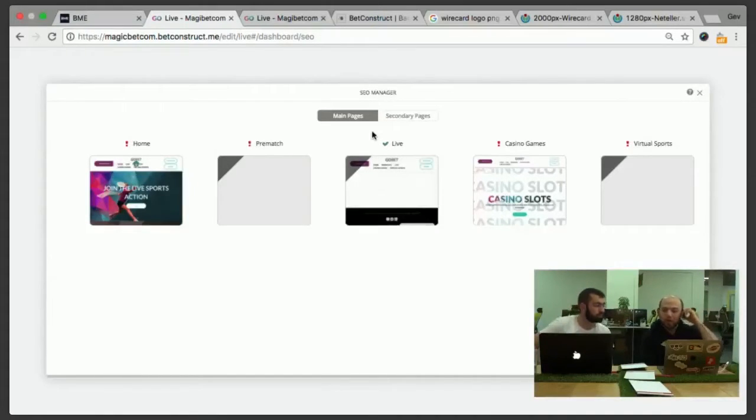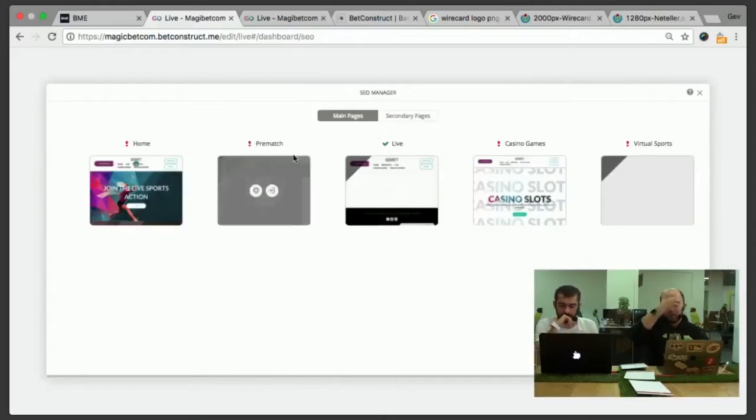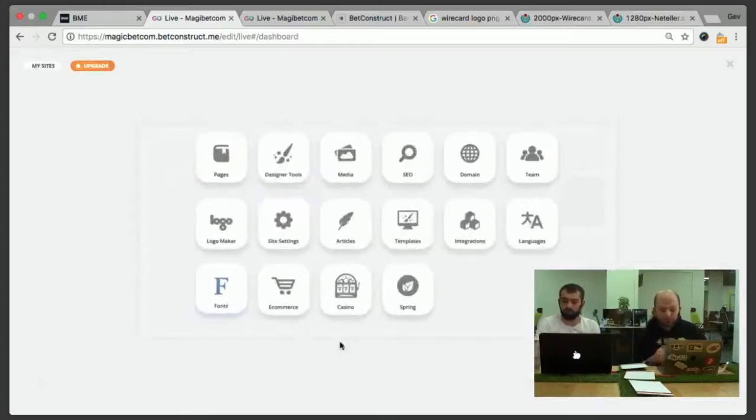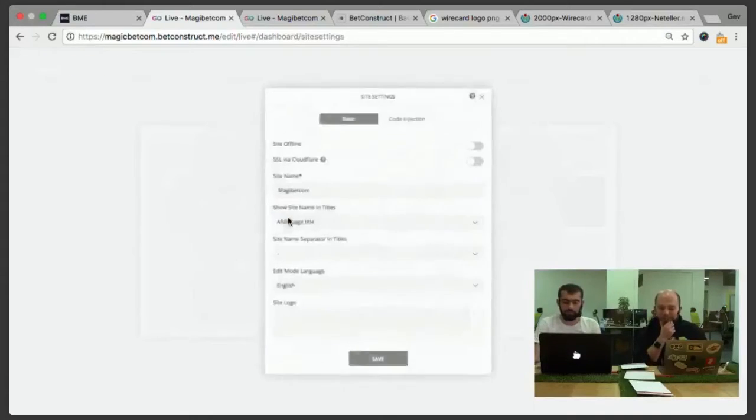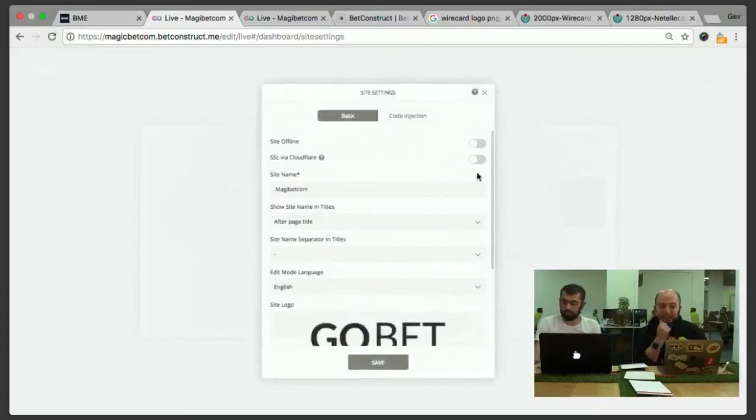The next step you would love to do for your basic SEO is to go through all of your most important landing pages and optimize them, write the titles and the descriptions, and set the robots and the OG images for all of them. After that, what I'm recommending is to go to the site settings and enable this SSL via Cloudflare.